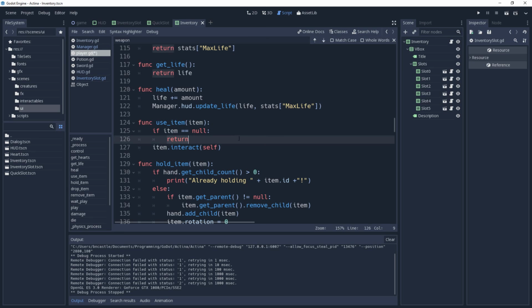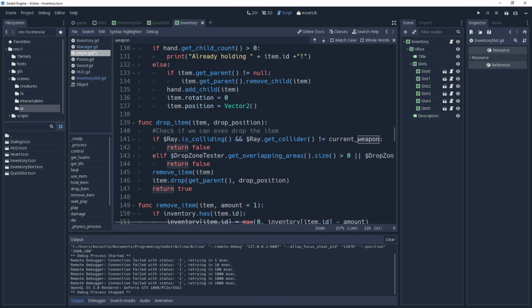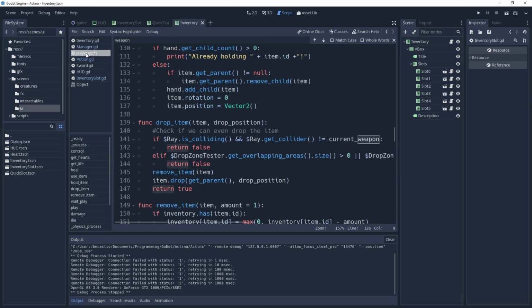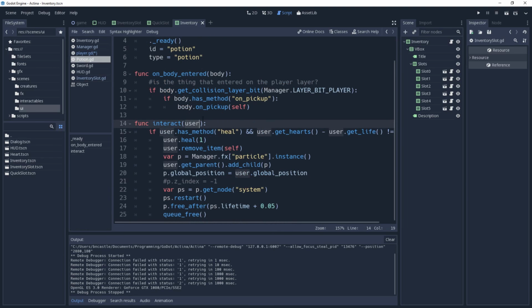So there's the interact, there's the hold item, and actually the potion destroys itself. So does it actually remove itself from the inventory? It just kind of, no, it doesn't. I need to tell the inventory to remove one of the potions. So if user has method heal and user get hearts, heal, remove, oh it does, remove item self, and that is implicit 1 because it's a default.